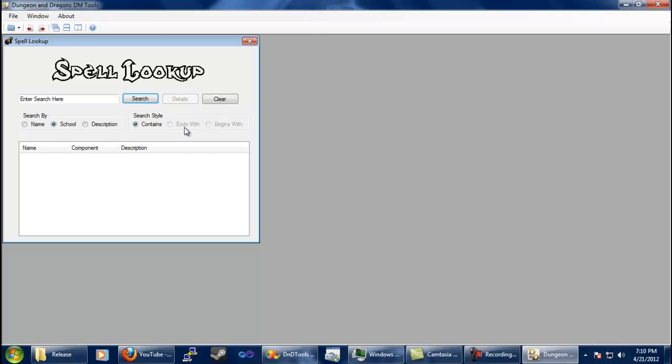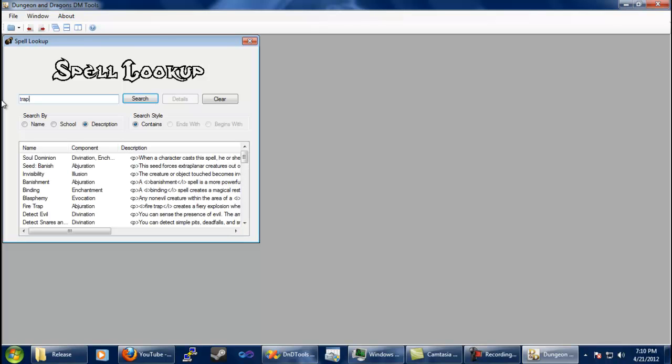It's because it doesn't make much sense to look for the last set of something being Necromancy or the first set of something being Necromancy. You would just want to see if it contained it. Same thing with the description, it does the same thing. And that's because you can go through the description of a spell, so maybe you remembered a phrase or something, or say you were looking for a trap, and you knew that trap was part of the key of it. So anyways here, I'll show you a bit of that. So say trap was in the description. So these are ones that will have trap as part of the description part here.